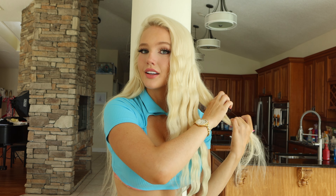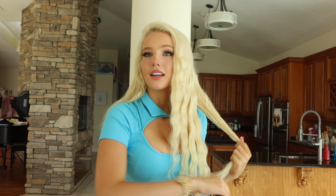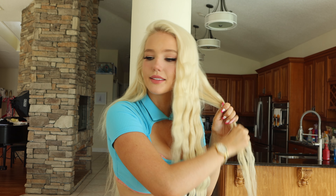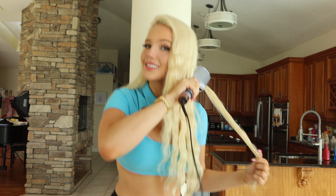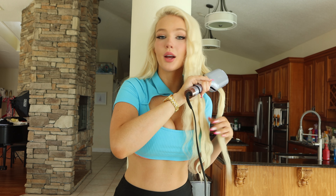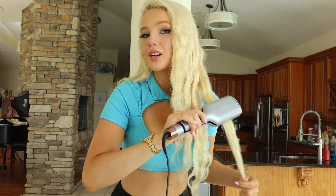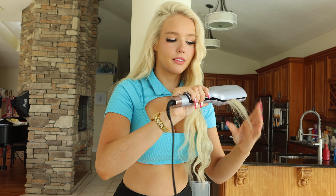Something I like about this rather than a curling iron is that with curling irons you have to use hairspray and then brush it out to get a wave — but this is already wavy, you don't need hairspray. Mermaid goddess vibes, so pretty! I hope you guys are all having a great day. I'm trying to post more on a schedule every Sunday but lately my life has just been a little bit crazy.